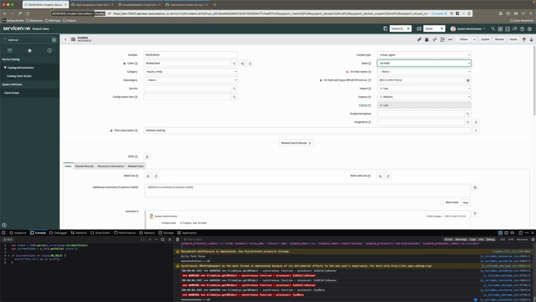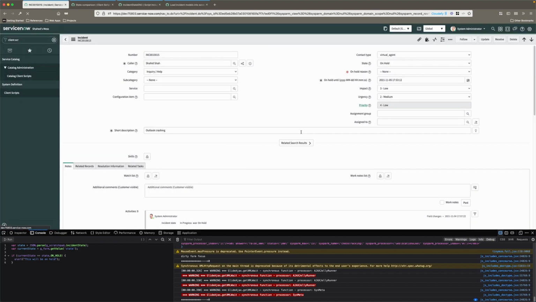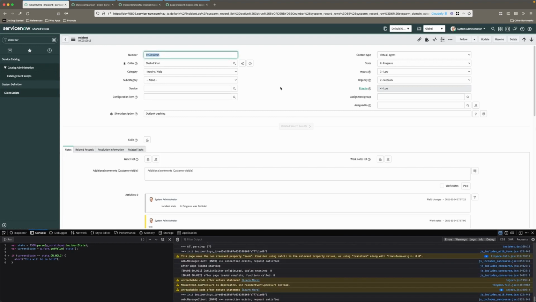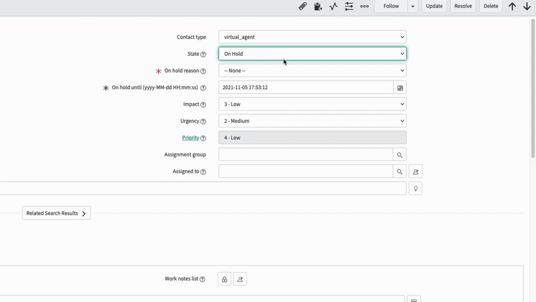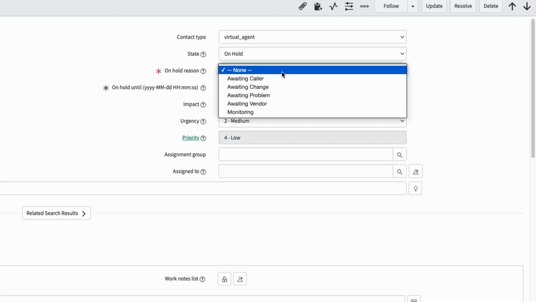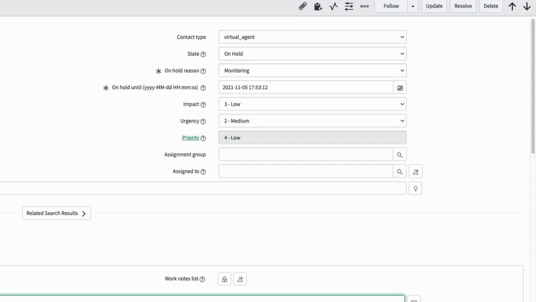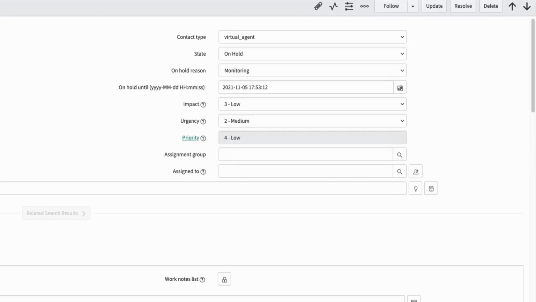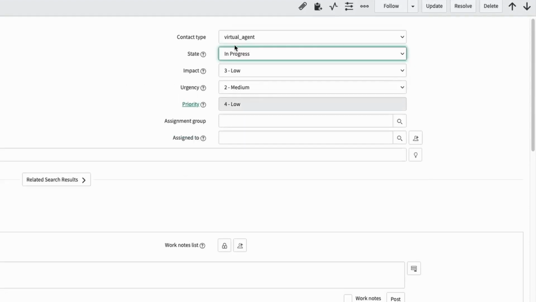Let's go back to the incident form. Let's reload this form, just get back to the original values. Let's try to put that on hold again. Let's set that to in progress.